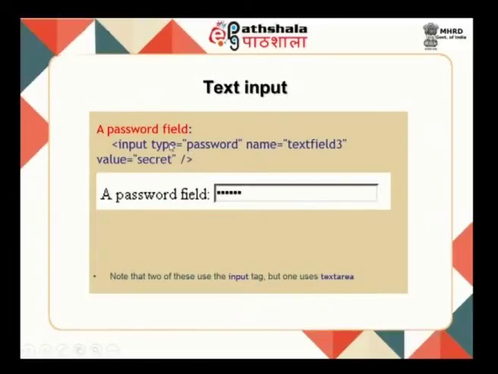The third kind of text input we can provide is a password field. Here, using the input tag, you create the password element, the type is specified as password, and the name for this field is given as text field 3. This normally does not appear in the HTML web page, but would be used by the script code. The value equals secret, and when it is a password field the value would not be displayed. So, you can see that it is not displayed; some special characters are displayed in place of the value secret. The label for the password field appears here, and then a password field is created which has the value secret that is not displayed.